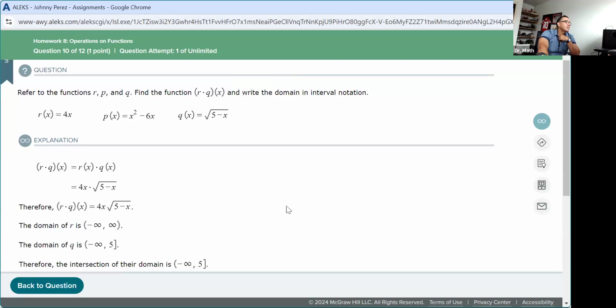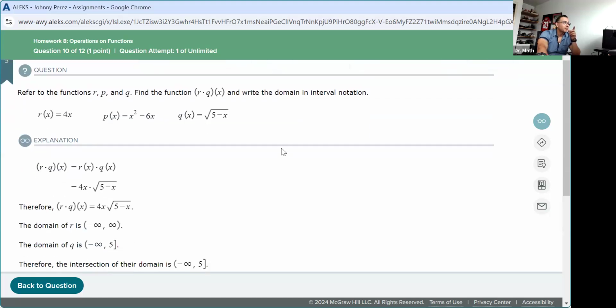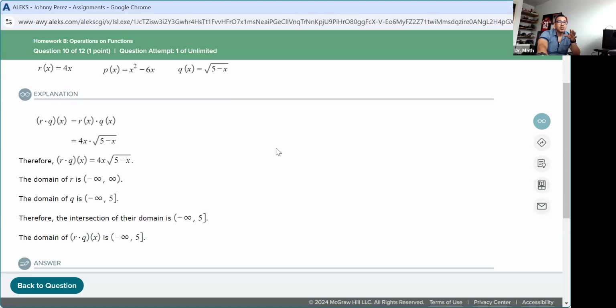All right, so in this case, what I want you to notice is they don't give you a number to plug in. But what they do want you to do is find the domain. We've talked about the domain in the past. Write this down: when you have a square root, you set what's inside the square root to be greater than or equal to 0. Let me write that down. We've done it in the past.